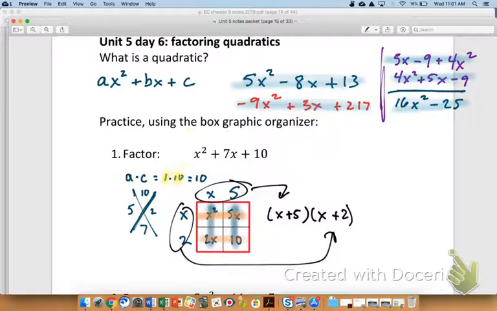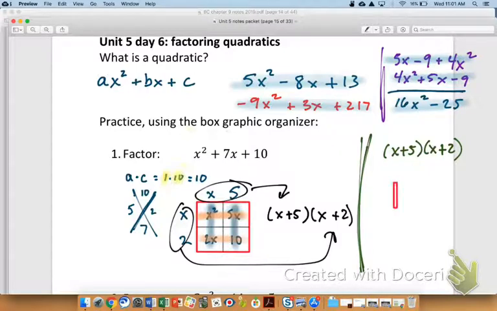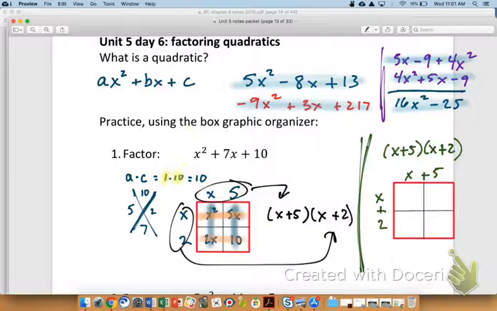So I would like to maybe prove this to you through checking. So check this out. Here's what we used to do in the past. We used to start off with this. So Mason, this is where I'm going to try to hit home with you because you were questioning the 2x and the 5x, so make sure you're paying attention. Didn't we use a box to multiply these? So I'm going to just put in my little box marks here, and we did x plus 5, x plus 2. And didn't we just multiply to fill in all the little squares in the box?